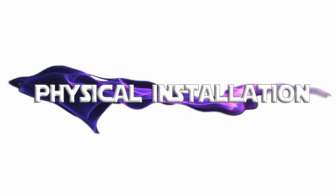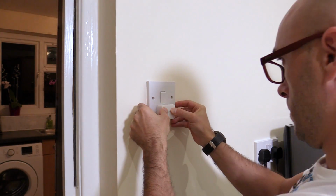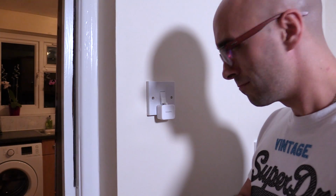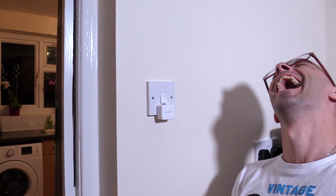Physical installation of this thing is as simple as taking the 3M tape off the back and then sticking it to the thing that you plan to control. As long as you put it close enough so that the little arm can reach the button, it will do its thing when you press the button in the app. Of course, you'll die laughing because watching it in action is utterly preposterous.